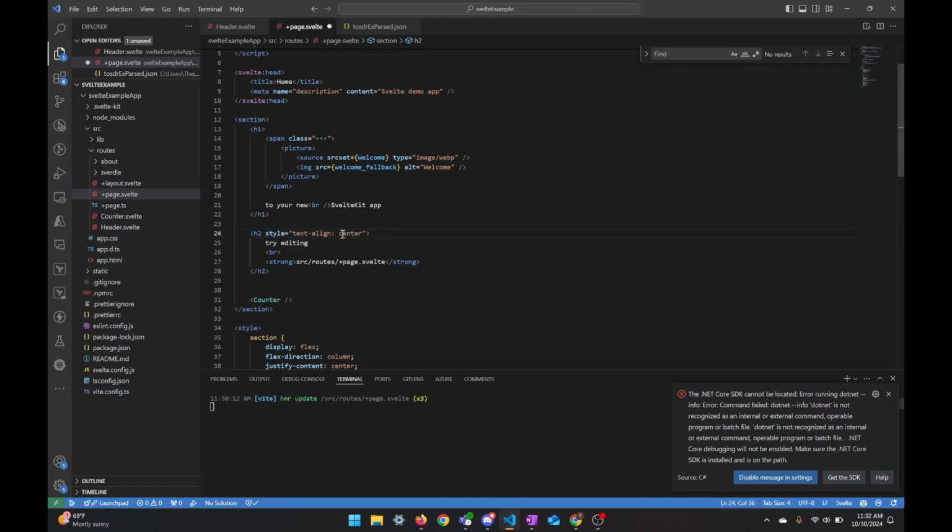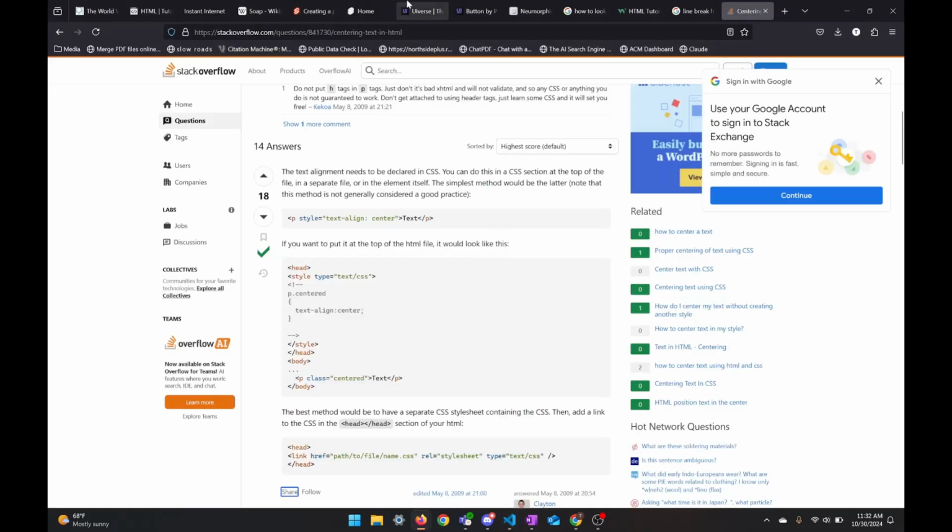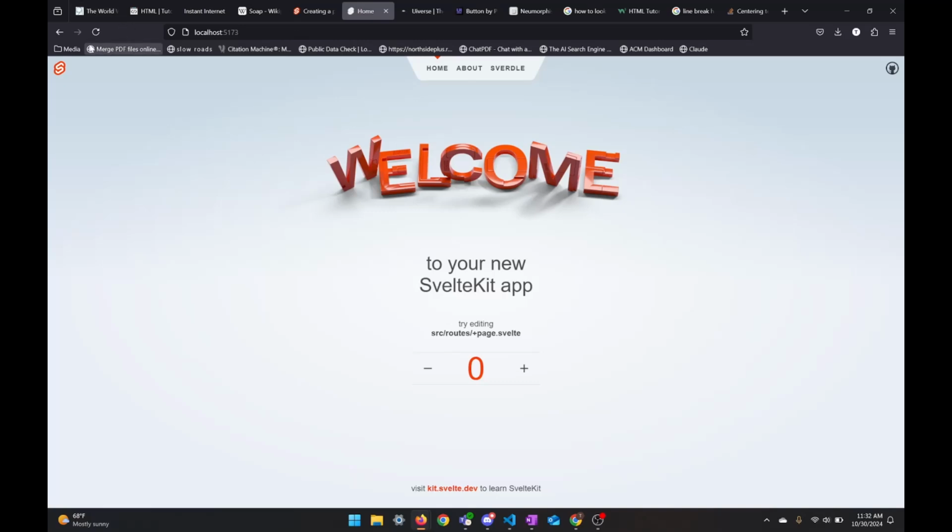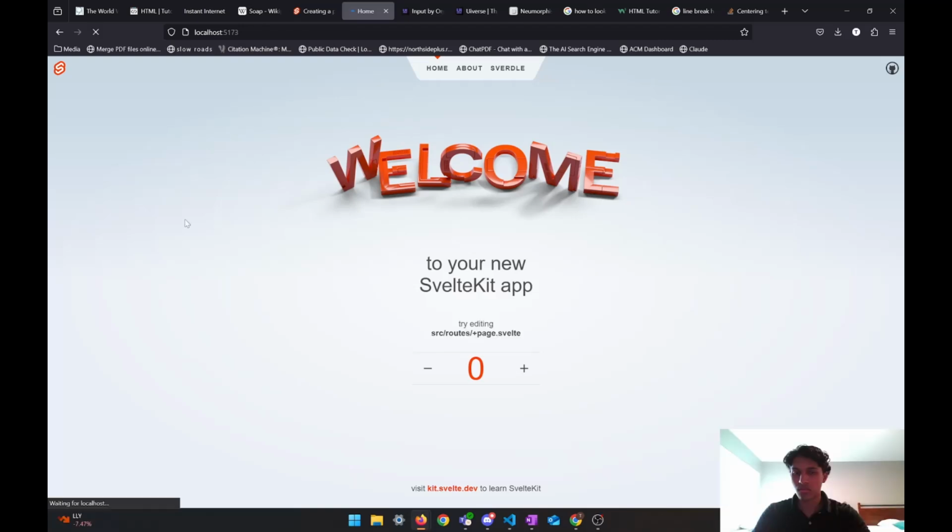So I would say text align and then to center. Now, all of these attributes are held within the opening tag of your HTML. So this is going to apply to all the various texts within these tags. So even though it has a strong tag over here, it's still going to apply to it because it's in the tag above that. So if I save that, go back to my web page and refresh that, everything is centered now, and it looks a lot more pretty.